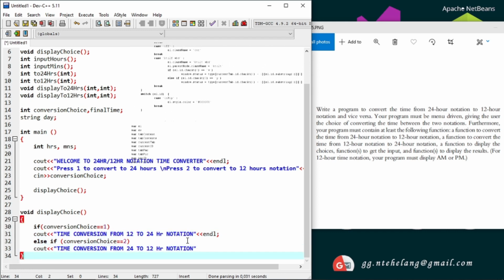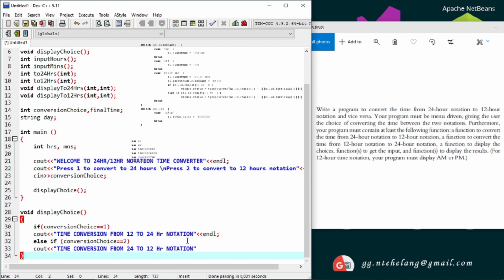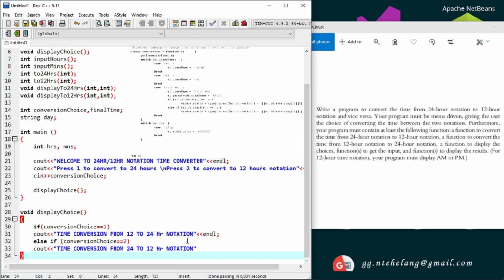This function is void, so it returns no value. It's just outputting through the cout.